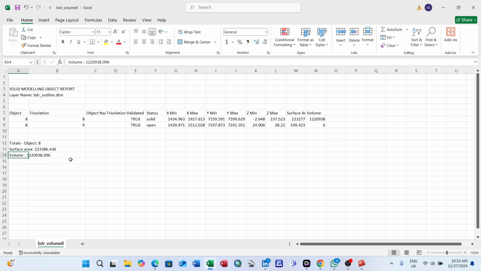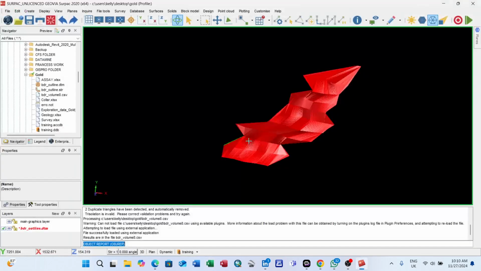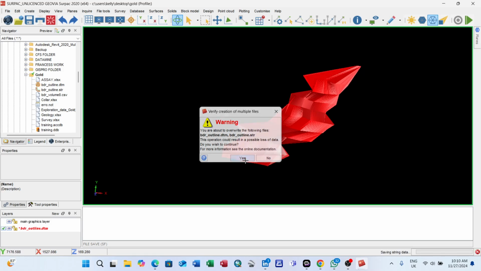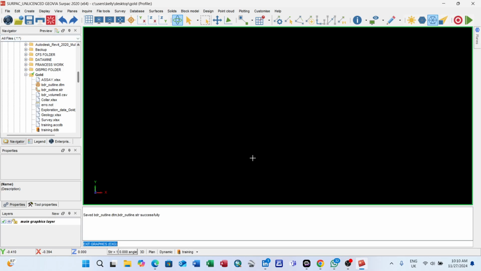So that's it, we've calculated the volume. It means the solid we created is okay. The next thing I have to do is save it again. Reset graphics. So this is how we can create a 3D solid.